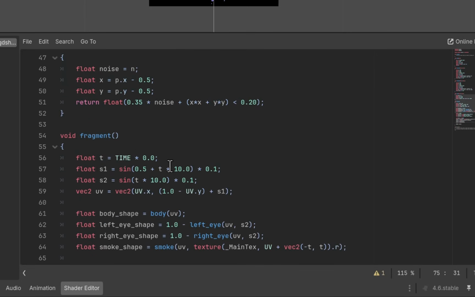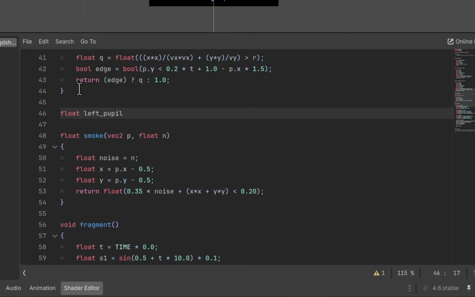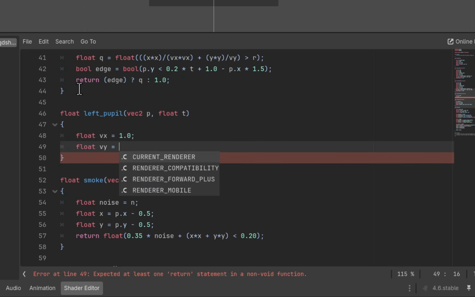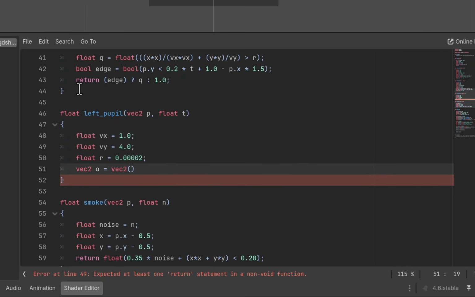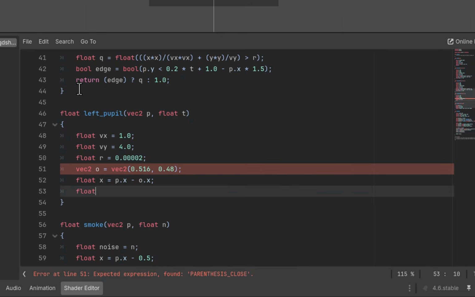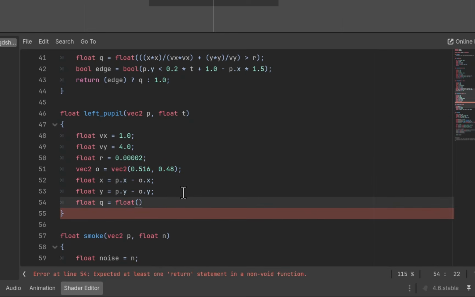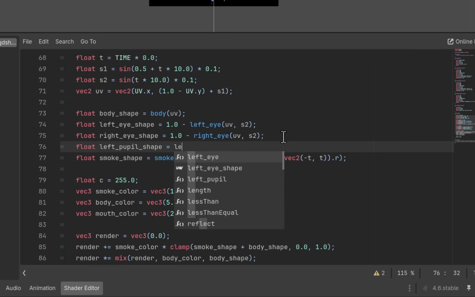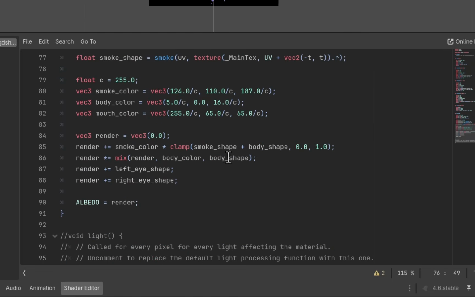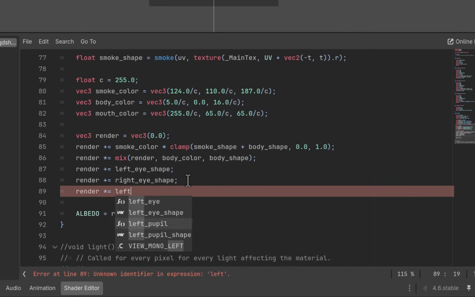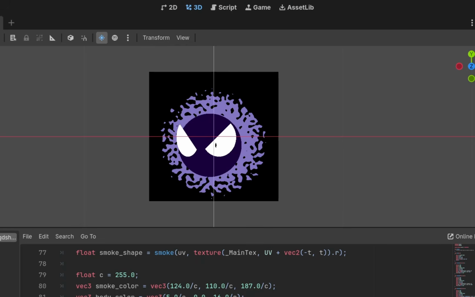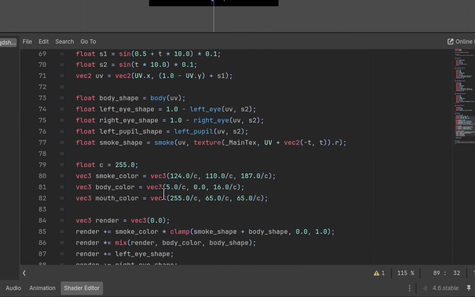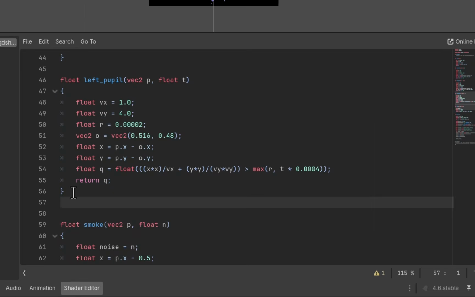Now we only have the pupils, teeth, mouth, and the line under the eye left to add. To add the left pupil, we can repeat the same process as before: declare a new function and include its value from Desmos, initialize a new variable to store the result of that function, and then add the variable to the render. For the right pupil, we can do exactly the same thing, we just need to keep in mind the values we used earlier in Desmos.